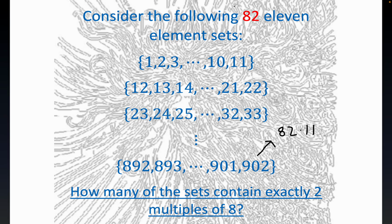Now let's just make a few observations. You'll notice right here that there would be one multiple of 8, namely 8 itself is in this set. It's right there in the ellipsis. So there's one multiple of 8, I'll just write down 1. It's clear the context we're talking about is multiples of 8. Here, 16 would be somewhere between 14 and 21, and you have no other multiples of 8, so you have one multiple of 8 here.